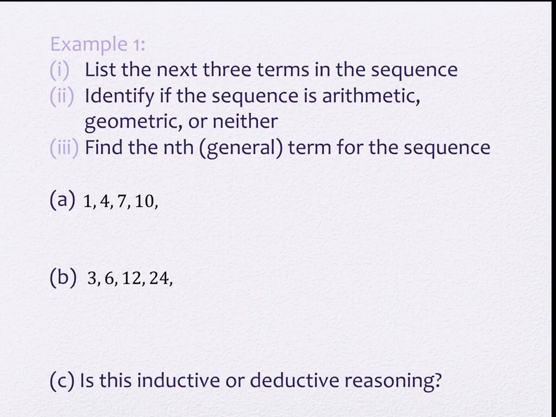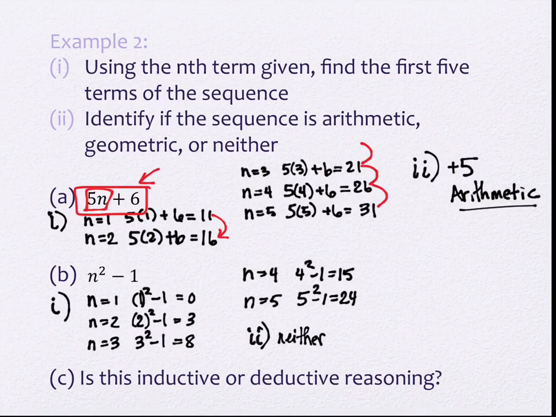We were given a pattern and we made a generalization. What comes next? What's the general pattern going on? We created a formula. Okay, so that one was actually inductive. Deductive happens when we're given a formula and then we're making claims after the formula has been given. So this one is deductive reasoning.